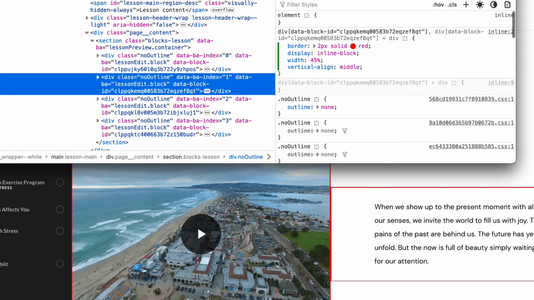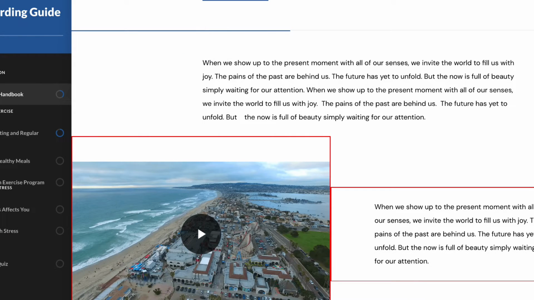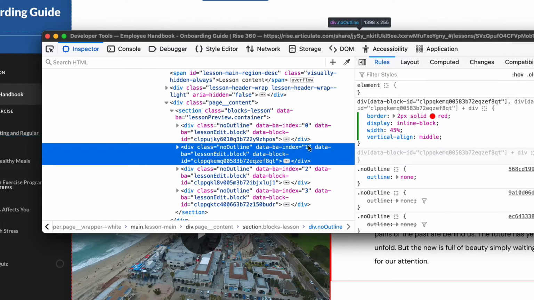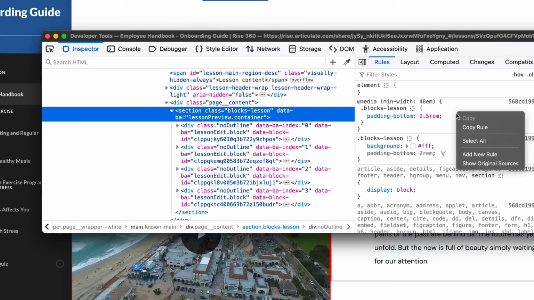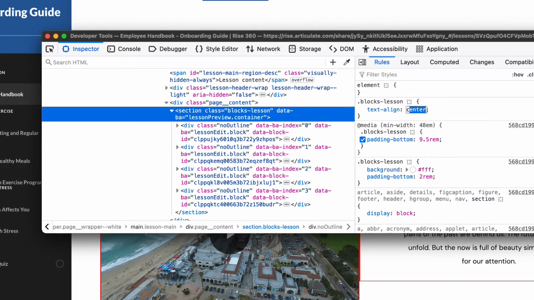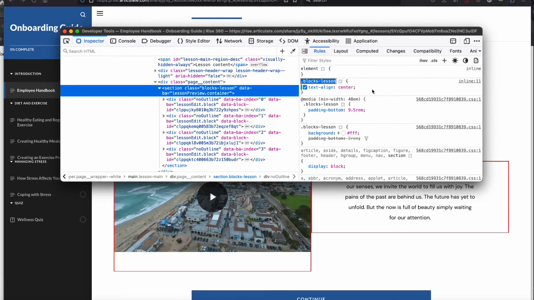We can do vertical align middle. That's all. Very simple. But the parent container needs to be text align center. The problem with text align center, now everything is text align center. So I got center text everywhere.